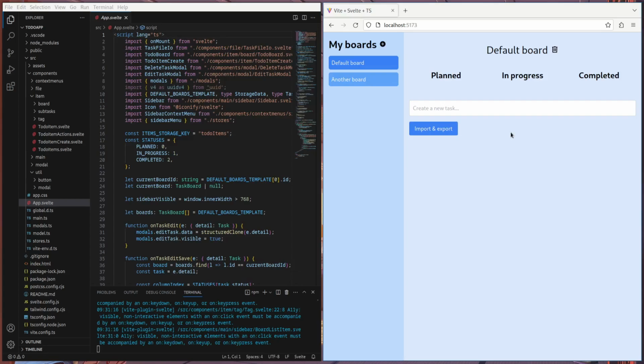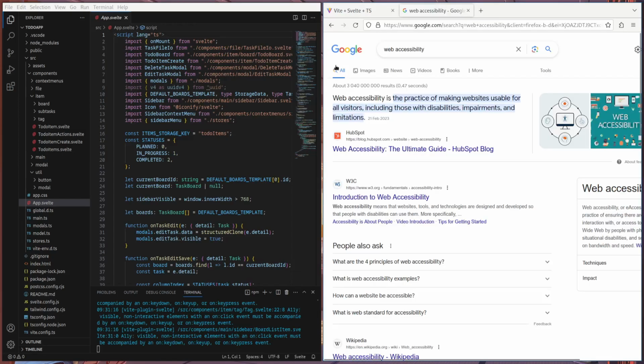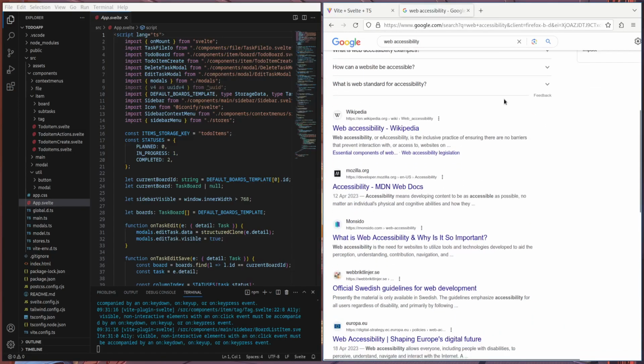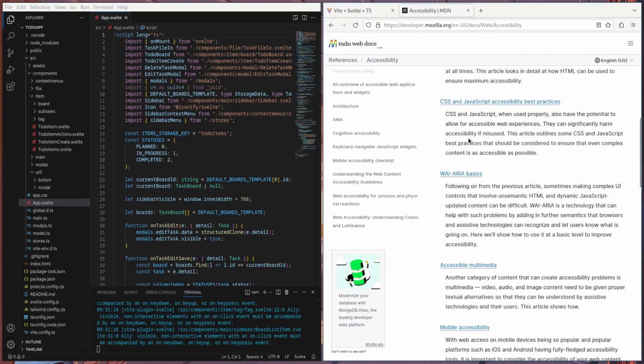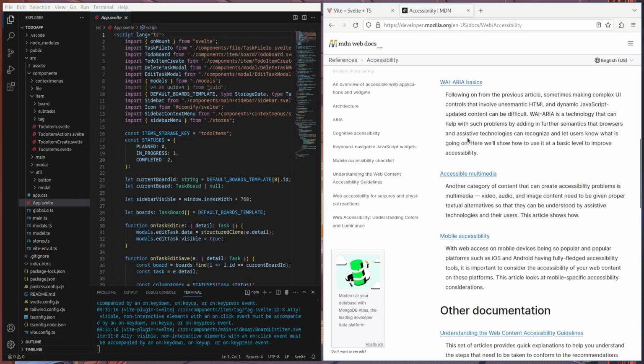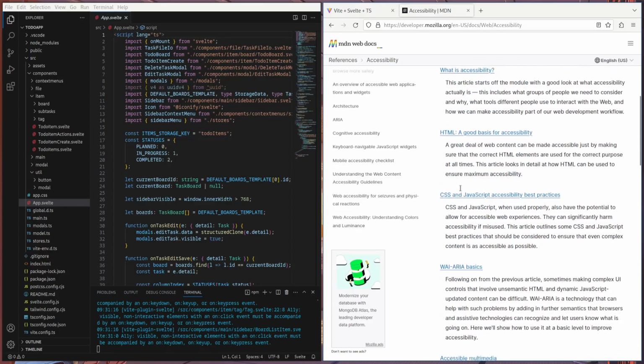I'm going to start with the Googling a little bit so that you can read a bit about the subject. So I'm just Googling for web accessibility, and one of the pages that I love to look at is MDN, the Mozilla Web Docs. They are really amazing, and I feel like they're kind of factual. They get to the point. There are some really good examples. I just like Mozilla in general. I like their open approach to things.